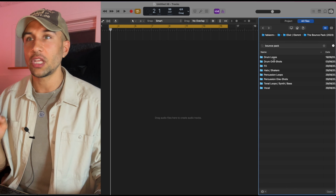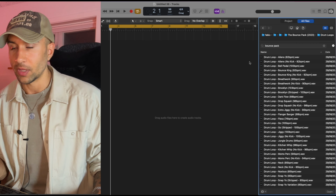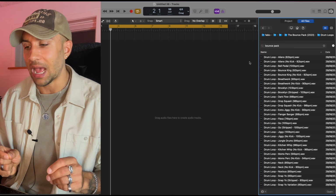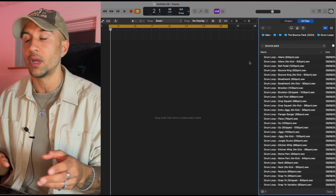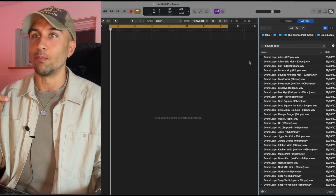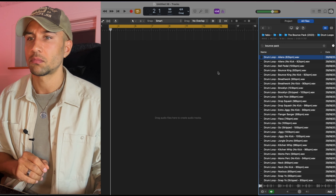Now, essentially, I've been using this pack to either start ideas from, like drag a loop in and then just start an idea from that, or I've been using it when I have an idea for a drop, like say kick snare synth or kick snare bass. Then I drag in these loops to kind of get a feel for the rhythm and the bounce and the groove of the track. Now, I don't want to market this as like an instant bounce adder, but that's what it is.